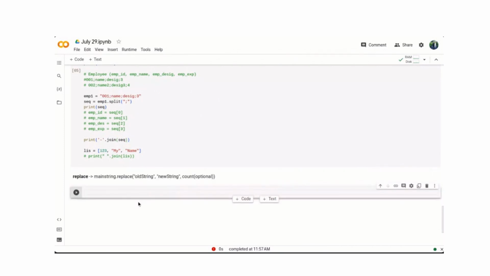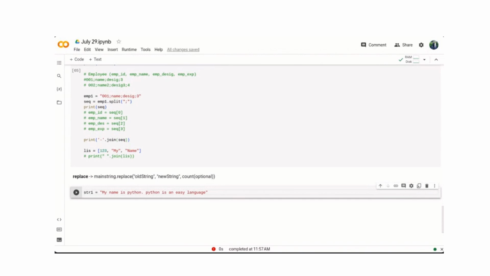Let me take one example. I have this particular string: My name is Python. Python is an easy language. Now I want to replace this particular word Python, or just mask this particular value with some hashes or something like that.